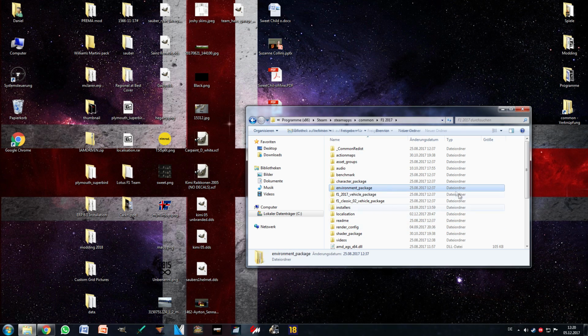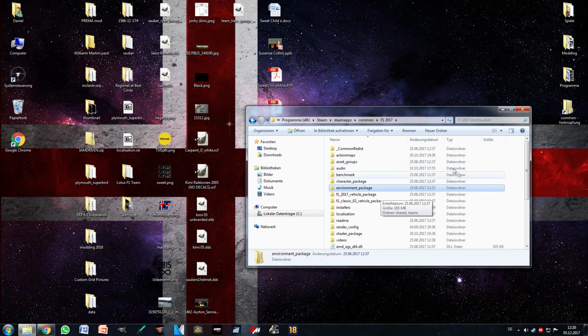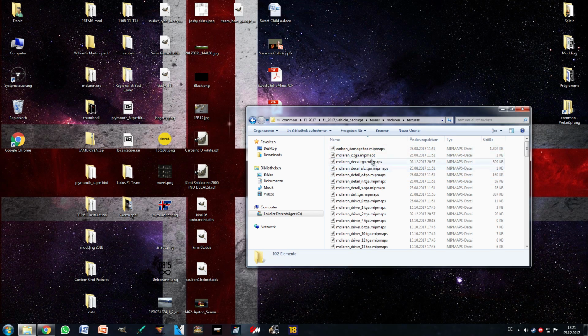And if you look here, we have plenty of folders which seem a bit unstructured. So let's say, first of all, we want to mod the skin of a car. For that, we might go into 2017 vehicle packages, let's say McLaren, but here we only have those map files.